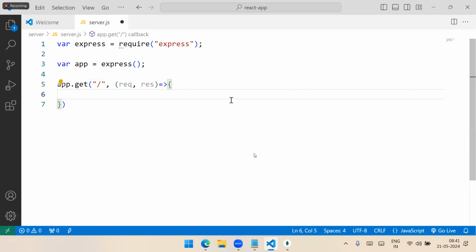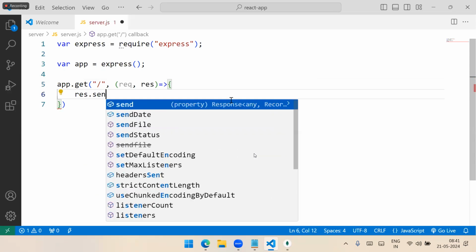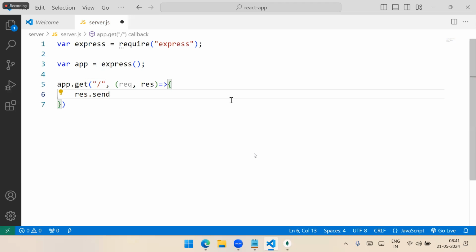Already we saw that wildcard routes. So here, response dot send. You can send anything as response now. What is the specialty here? Express will understand what is the content type, and according to that, it will transform.